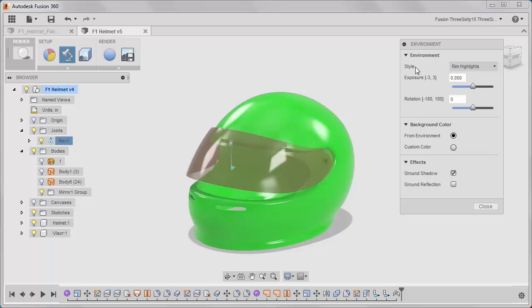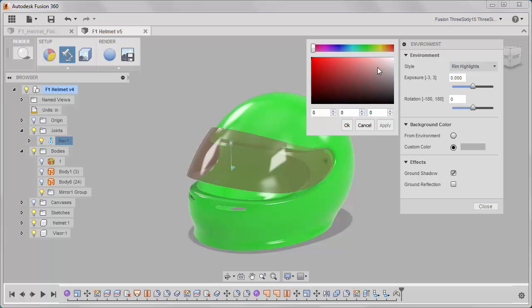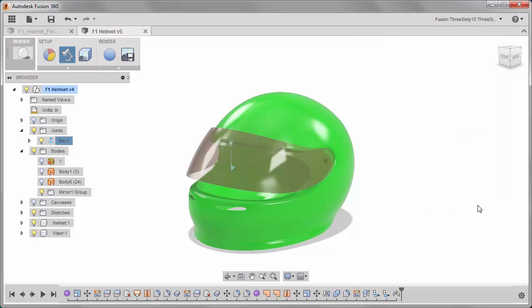We can also set different exposures, rotation, and what the background color is. Like, I like to use a custom color, and let's make it white. We want ground shadows, and we're going to go ahead and close.